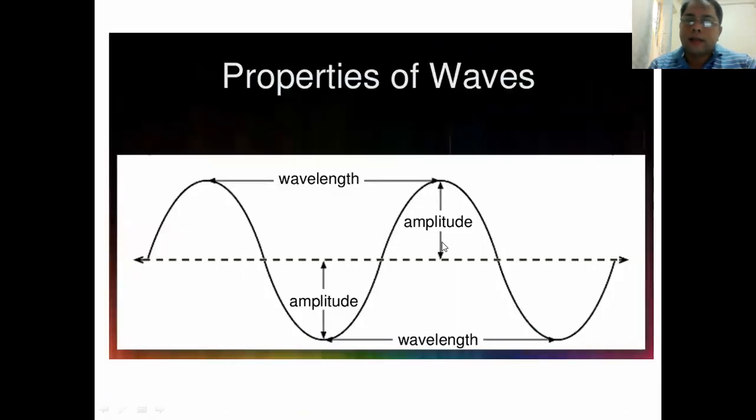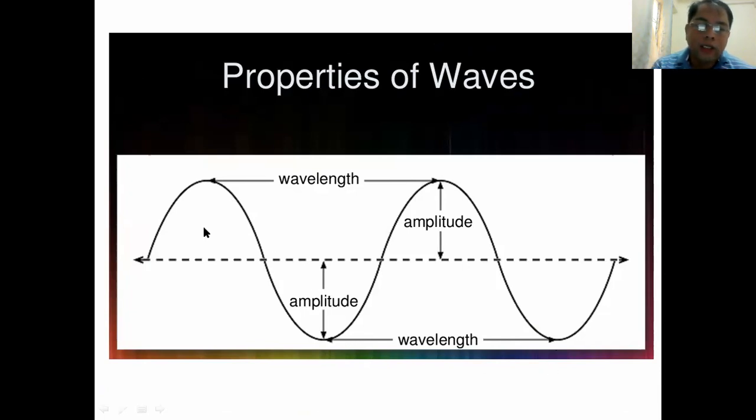So here are some forms, since we are talking of a wave, guys. A wave has a wavelength. Those that are in phase points are those points that go together. Those points that move in opposite directions are called out of phase points. The distance between two in phase points is known as wavelength. Those that are at the top are called crests. Those that are at the bottom are called troughs.